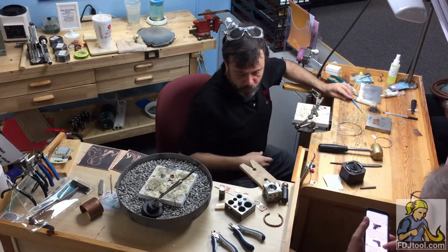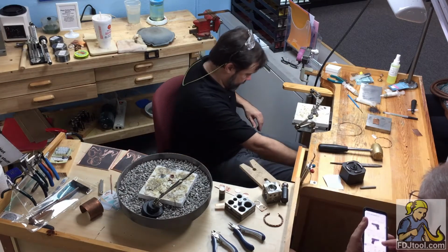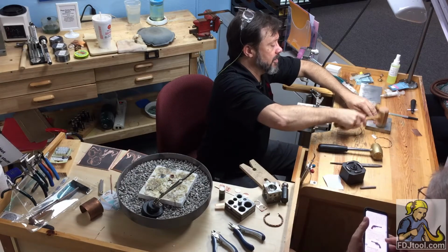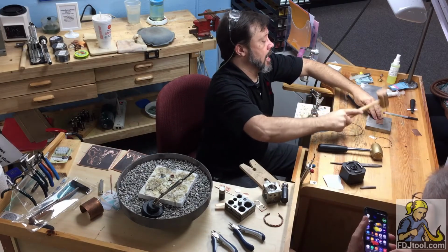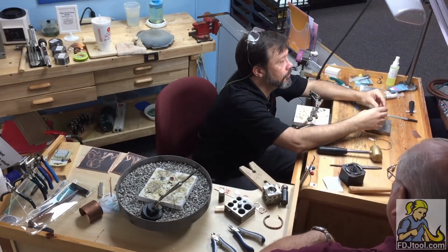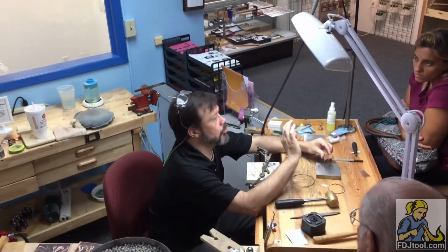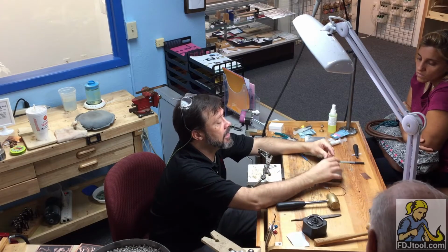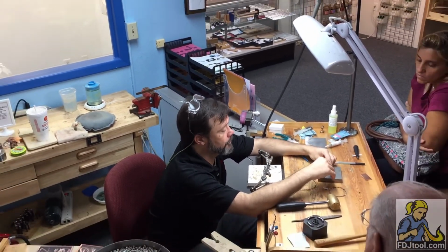You should always clean your metal very well before you solder. I'm not doing that just to expedite everything, but before you solder, I mean, really clean it up. With a little bit of abrasive, isopropyl alcohol, denatured alcohol, anything to get those polishing pads working really well, just to get the surface gunk off of that. Anything that makes a barrier between the pieces of metal is going to cause problems down the road.